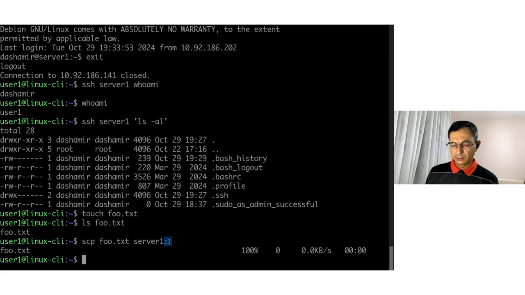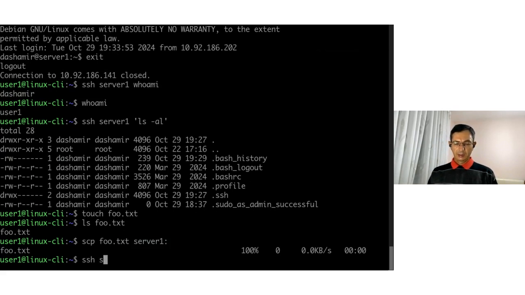After this colon, I can put the path of the remote directory, but in this case I'm just leaving it empty so that it copies to the home directory of the remote account.